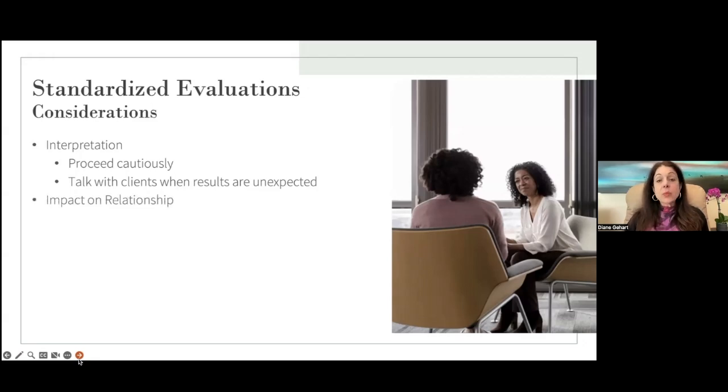I think another really important thing that a lot of people miss is the impact that using measures has on a relationship. When you use a questionnaire of any kind, any type of measure, anything that looks like a standardized measure that a client's filling out, knowing that you are using it to assess the severity or what type of problems they have, it affects the therapeutic relationship.